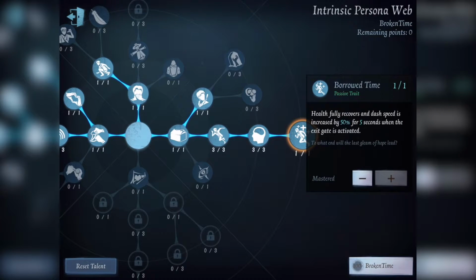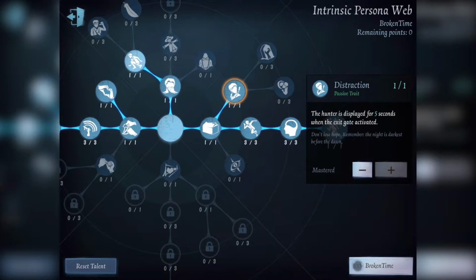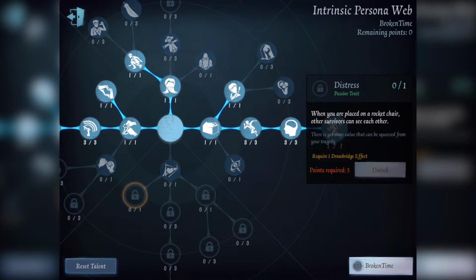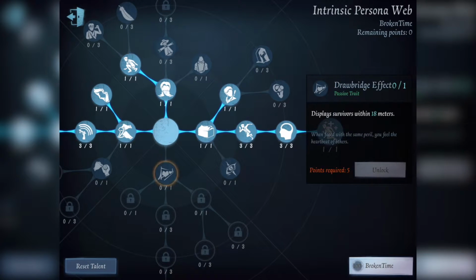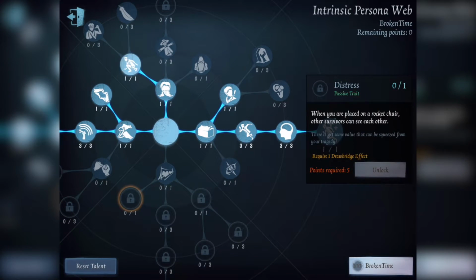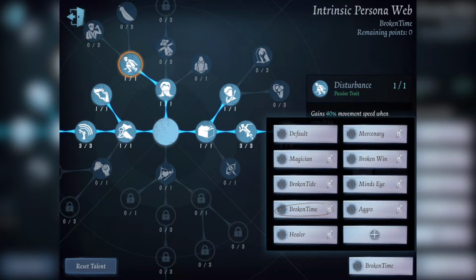This is probably the most viable build with her. Broken Time, all the way to the left, all the way to the right, Distraction, and then Disturbance. Or you could instead go for Drawbridge Effect and Distress, since you can't crouch too much with the Mind's Eye, since you cannot see when you crouch. So these are the 3 builds that are viable with the Mind's Eye.